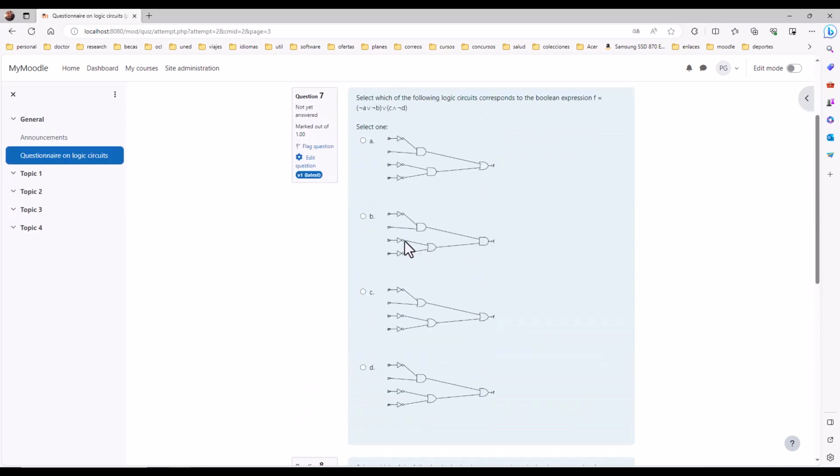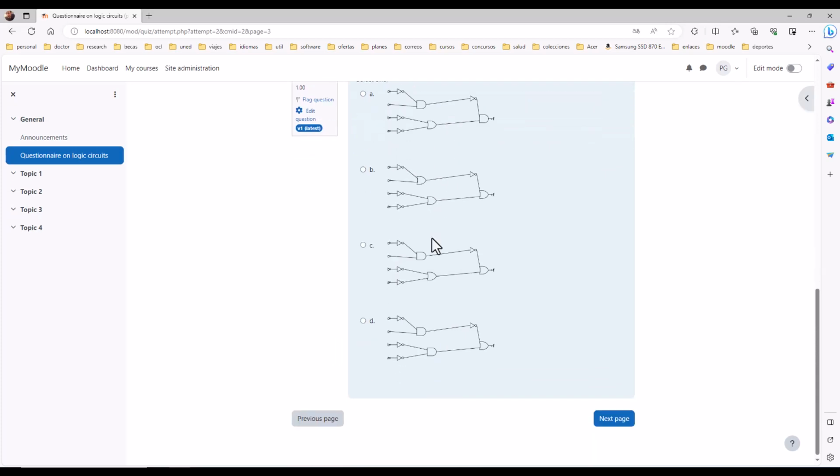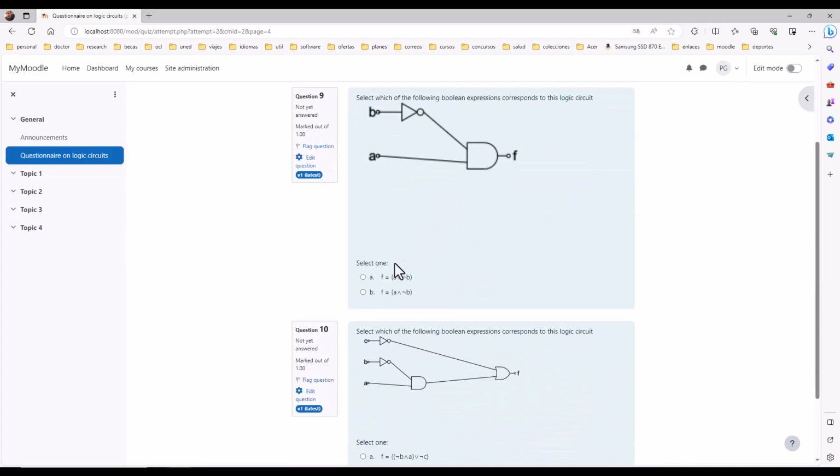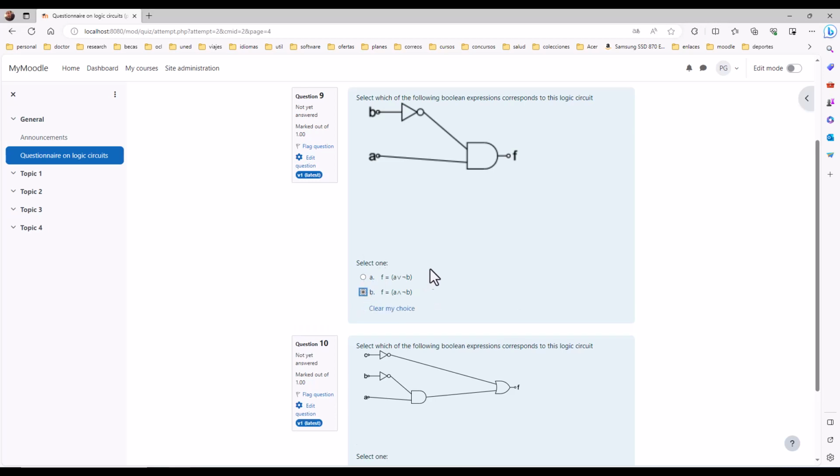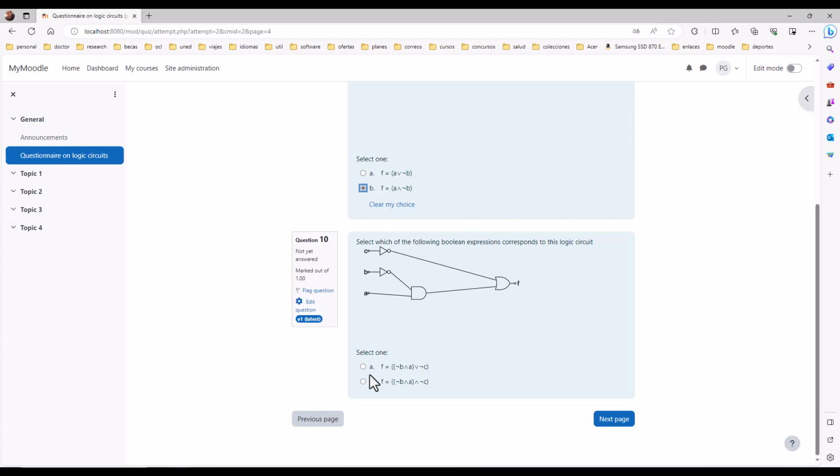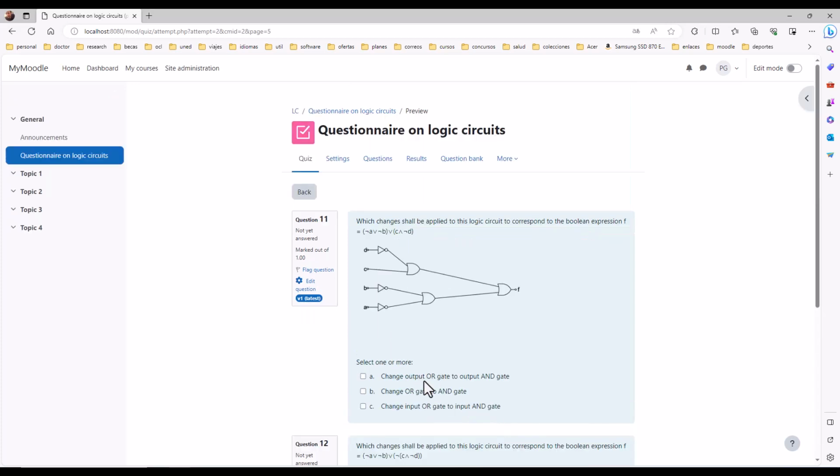These exercises are of the multiple diagram choice, so we select one randomly, and these are of the alternative textual response kind.